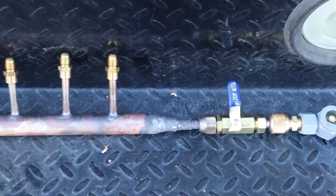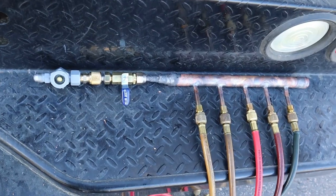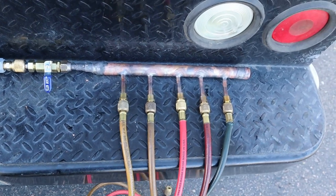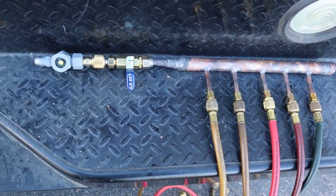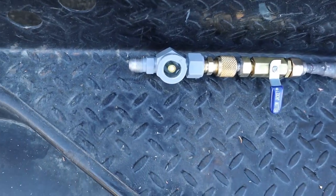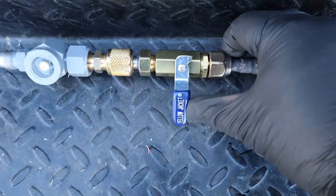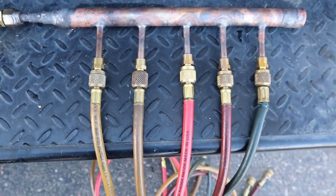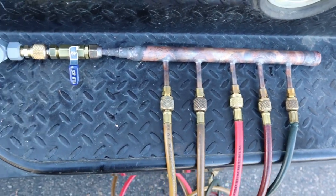Here it is — this bad boy will definitely save you time when charging. Pretty much all the hoses you have, I usually use old hoses for this header. We go 3/8 on top, so we just grab a 50-foot 3/8 hose when we're charging so it'll go a lot faster. You got the valve to open and close it when you're done and you need to change bottles.